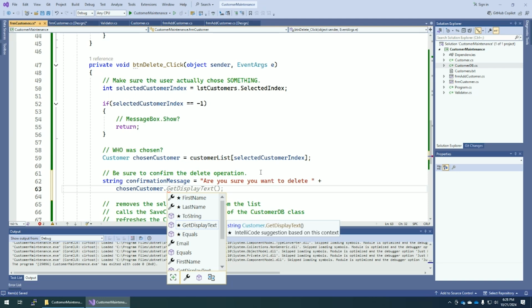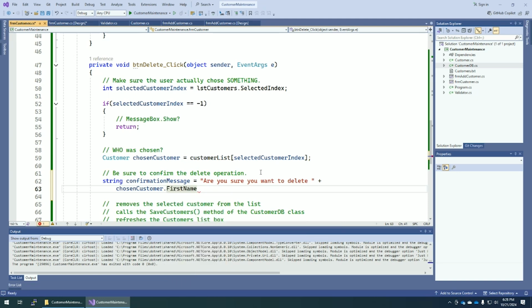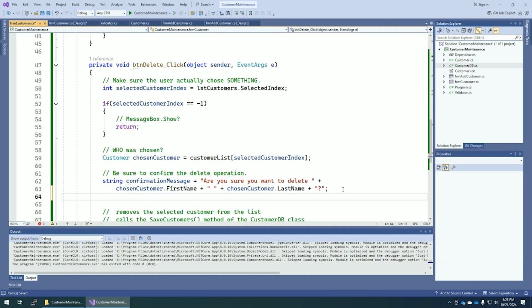I could run GetDisplayText, but I don't want their email address. So all I want is their first name and a space and their last name. And because it's a question, I'm going to finish it with a question mark. Are you sure you want to delete this customer?